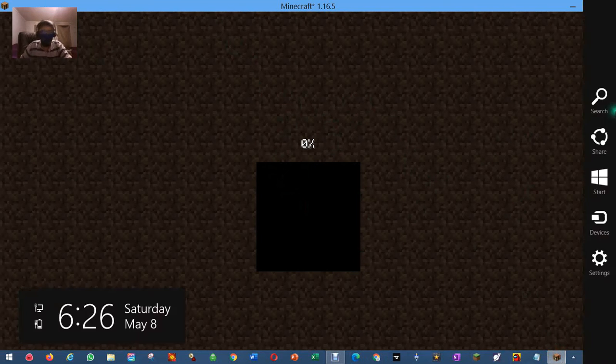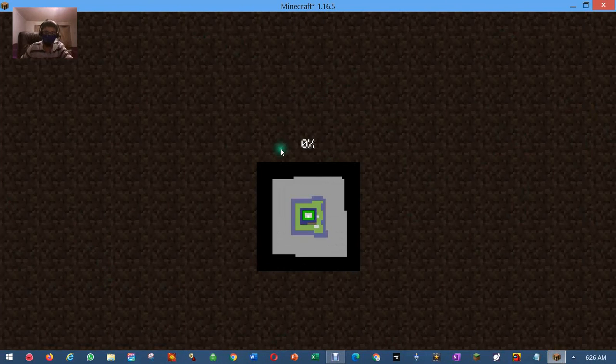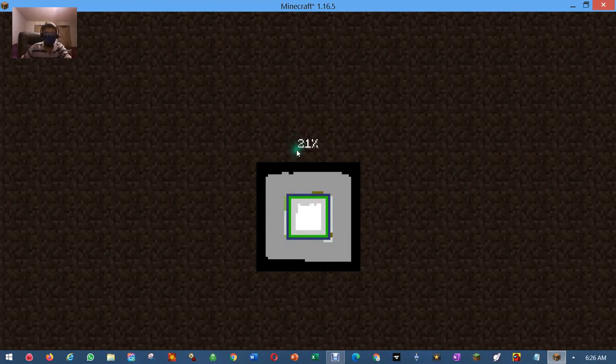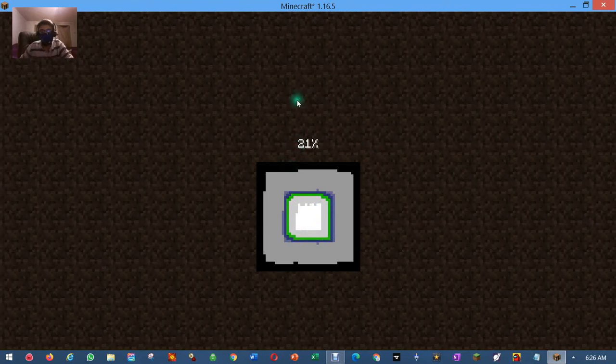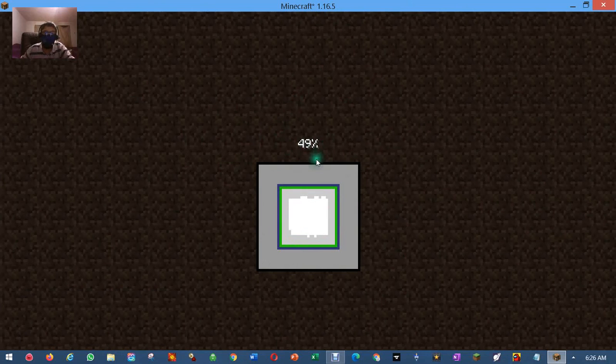0%, 100 billion%. I'm still waiting. Oh, and if you're wondering how to get the debug world, you just hold left shift and scroll through the world options until you get world type debug mode. 31%, 150 billion%. Oh my god, it's a percentage. 45, 49, 50, 57, 60, 68, 72.